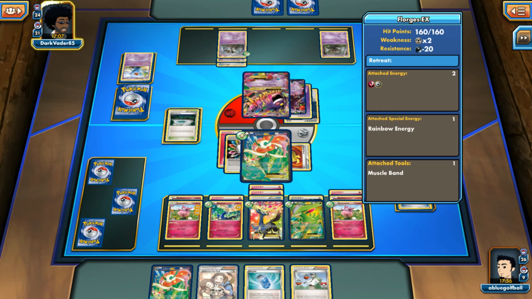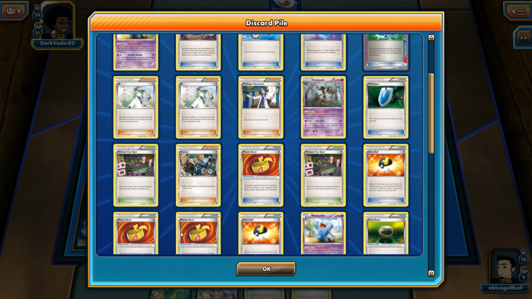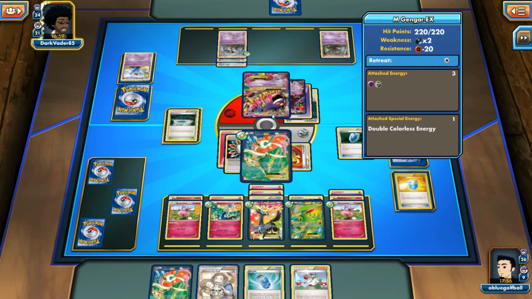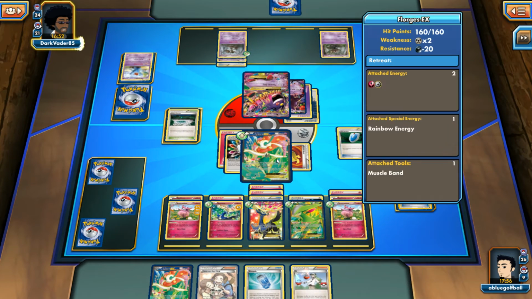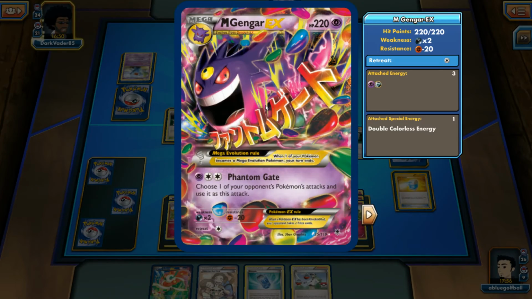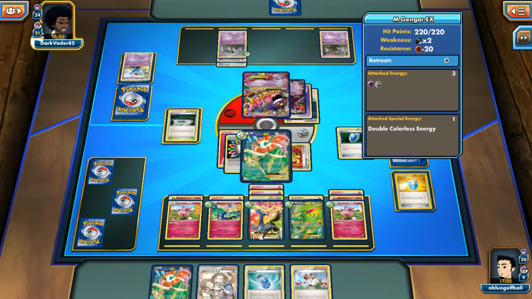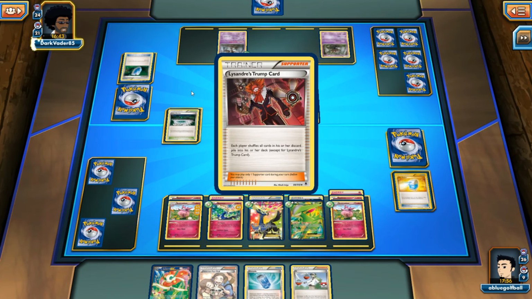We're gonna get hit by 140. Let's see if we have the muscle bands. 3 muscle bands are already in the discard. So, if anything, what he needs is to play the Professor Sycamore and get something like a Verbank plus Laser, and then hit us with the Phantom Gate, copying the X-Blast. Boy, that's deadly. Never mind. We see the Lysander's trump card.